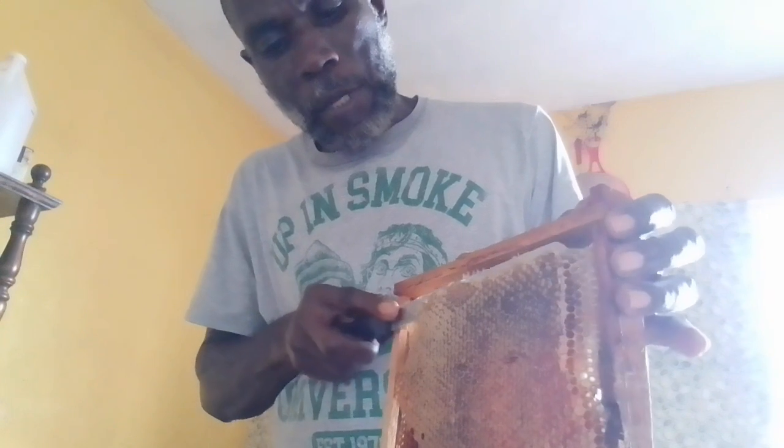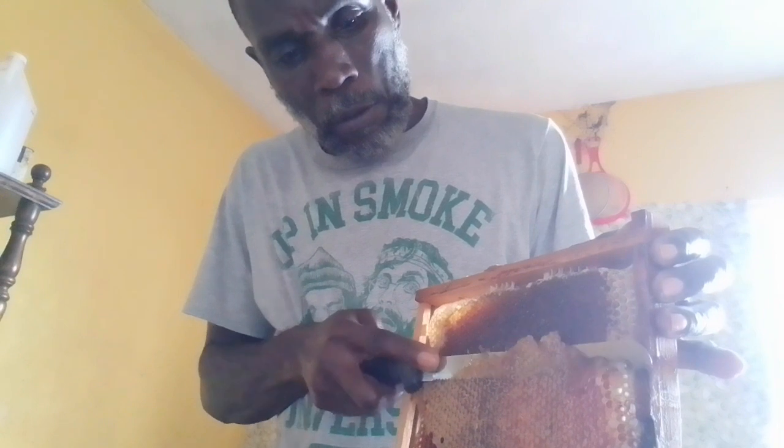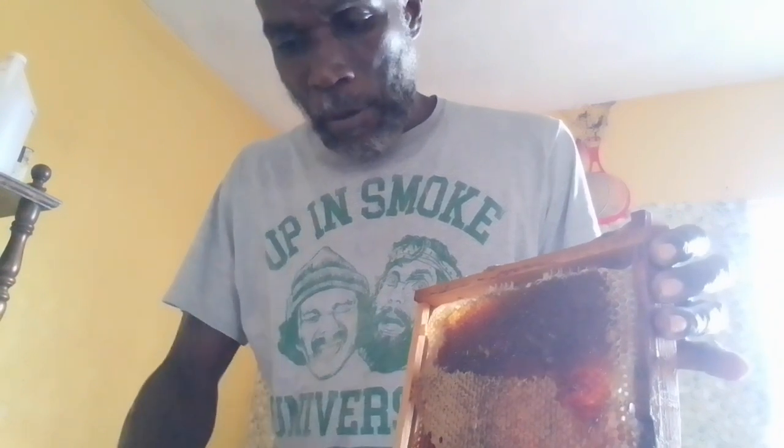So, wagwan peeps. I'm going to decap one of the frames for you. I'll show you what it looks like. Which one do I want to decap? This here. Basically, you just... Did you guys see me? I have a knife, so I'm just cutting the top, releasing the honey. See that? That juicy, dark honey. I'm just cutting it into a pan.